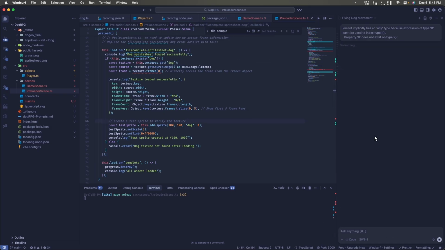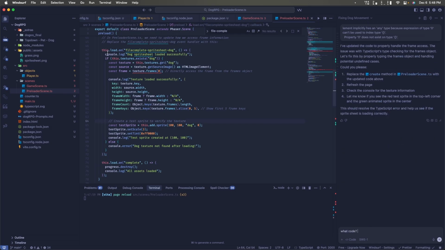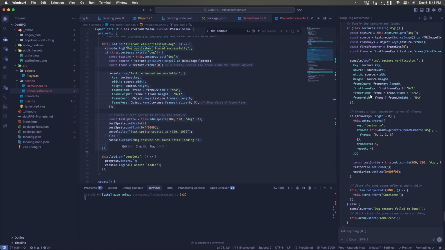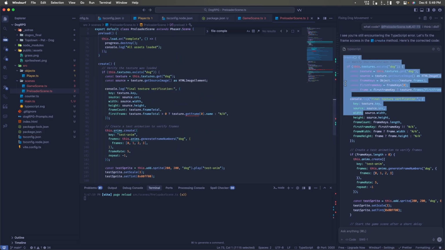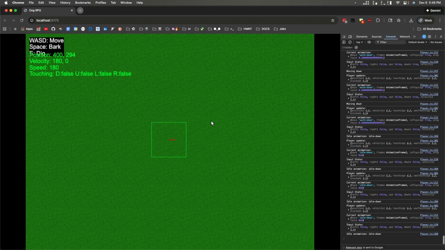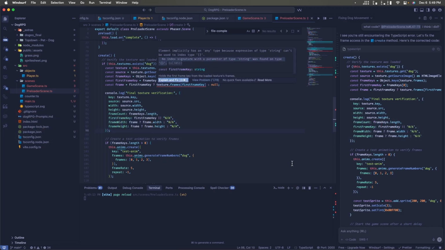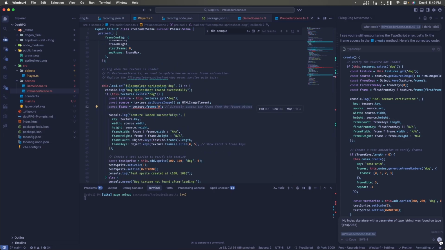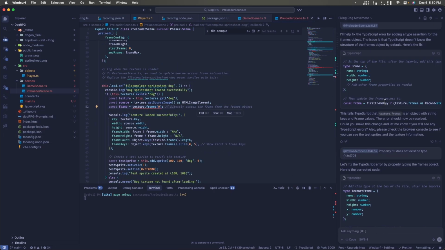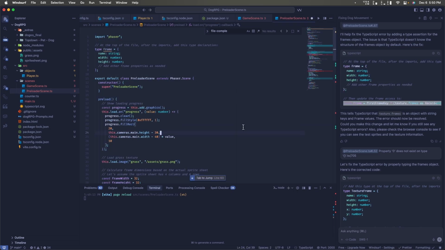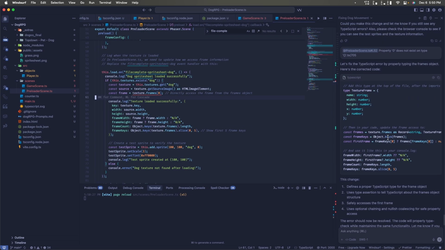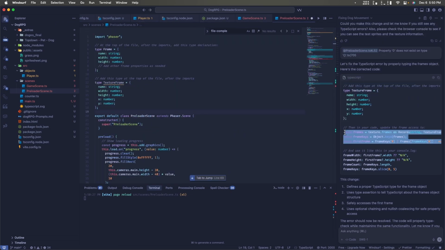I wish I would have spent more time getting my assets together or figuring out how to use the assets in Phaser. That was part Windsurf struggling to get the code correct here to get the sprite to load, and part me, I didn't even really understand it much better. So we really struggle with this.